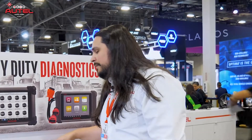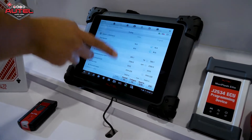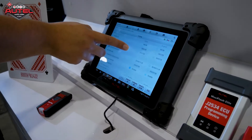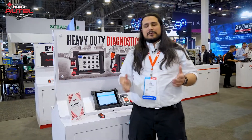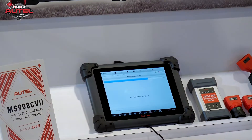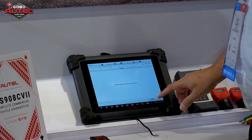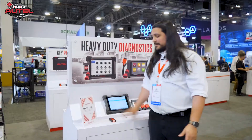With the 908CV2, we are still offering those high-end OE-level capabilities. When it comes to Cummins, if you are using Cummins Insight, we have all those functions in there for you. When it comes to parameter changes and coding, we offer fully customizable parameter changes. When it comes to working with a fleet of trucks, everything is customizable and we want to make it easier for the customer at the end of the day, and you can do all of that right on the 908CV2.